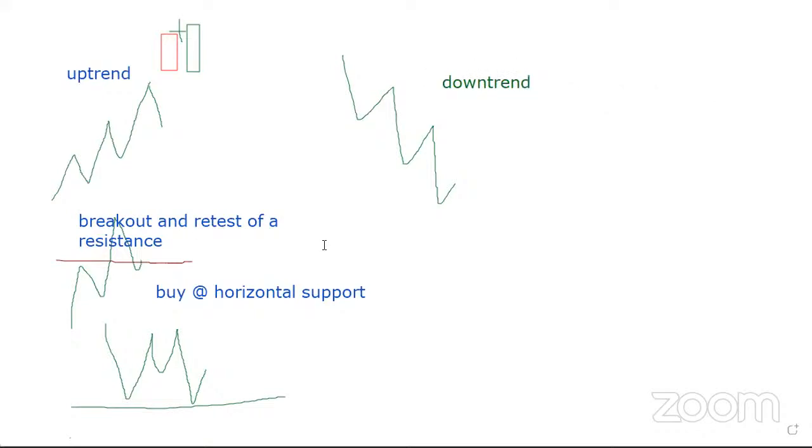You see, if we see a downtrend, we can easily enter a sell trade, or if we should see a breakout and retest of a support, we also enter a sell. So, see, this is a support. Then I can see a breakout and retest of a support. That's here.